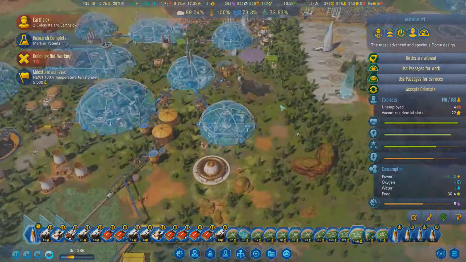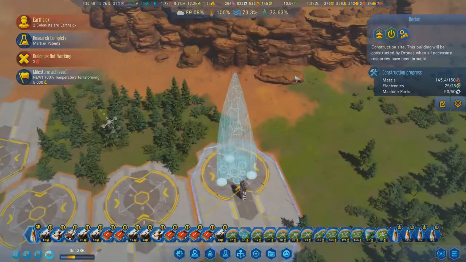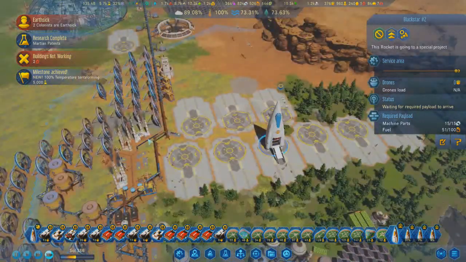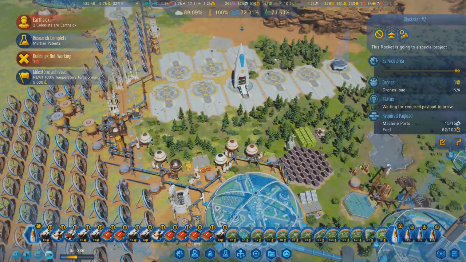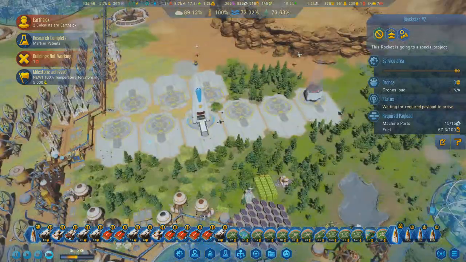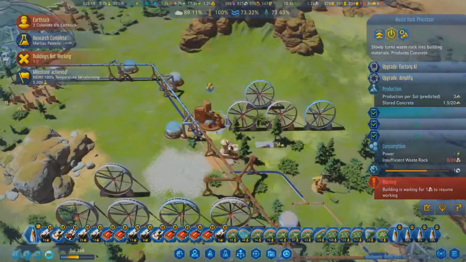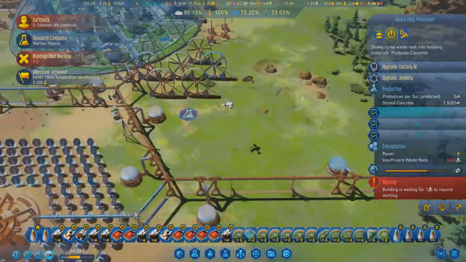Well, we'll never see that rocket again. Is this thing still not done? No, we're waiting on metal, and this guy's waiting on fuel. This is Black Star. Wasn't he supposed to have been getting ice asteroids? Well, at least it's a building I don't care about.